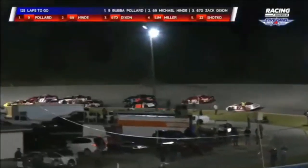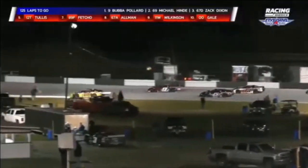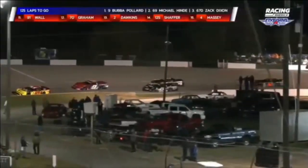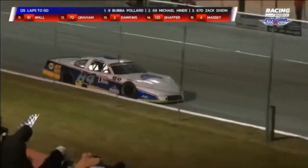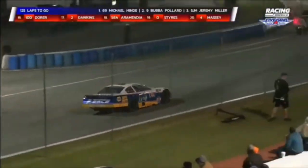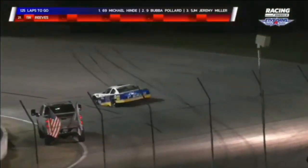It's Michael Hine down on the bottom side. To the back straightaway we go. Trouble on the front stretch. The 84 car sideways. As on the break, able to get away was Hine, but it matters not, Ryan. We're going to have to do it all over again. There was a stack up on the inside line back about, I want to say, seventh or so where Bryson Schaffer started. And I believe it was just the old school accordion effect.